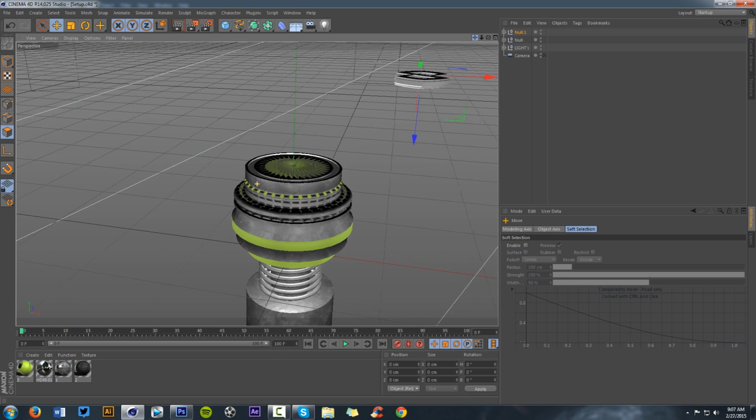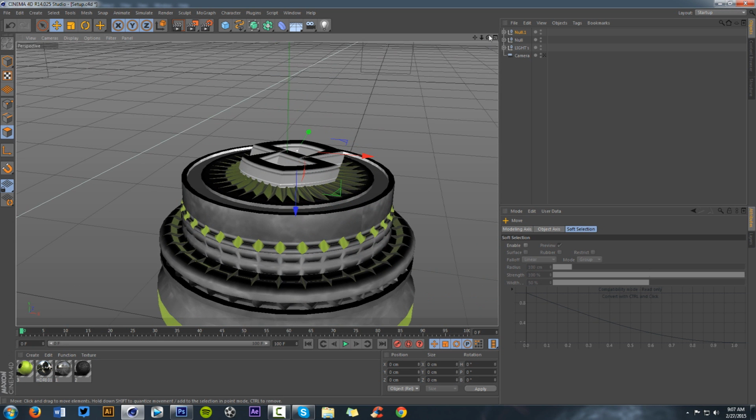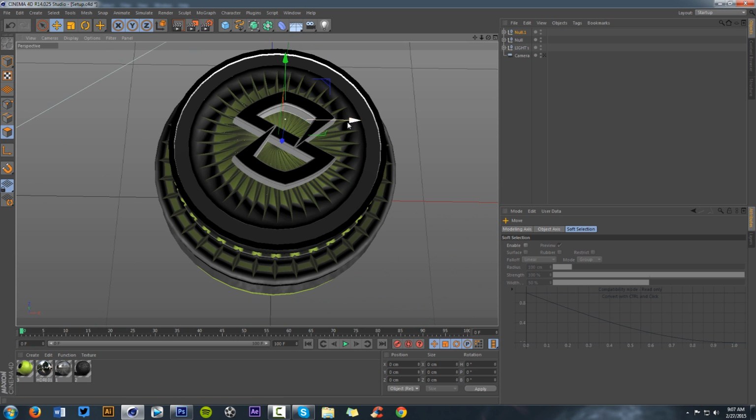I don't know what to call it. What would you guys call this? Just a modeled cylinder, or I get like a turbine feel to it. Yeah, you guys ever seen like a turbine to like a plane or something? Like a really high-tech, weird-looking turbine? That's what I get from this. Otherwise, I have no clue what to call it, so I just call it a turbine.